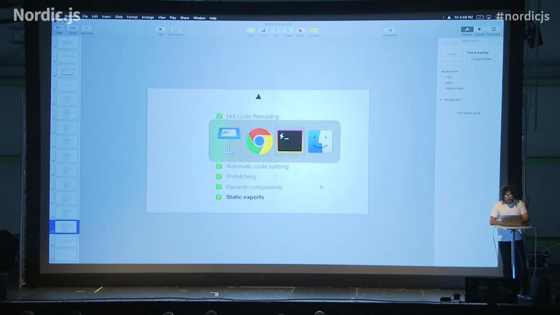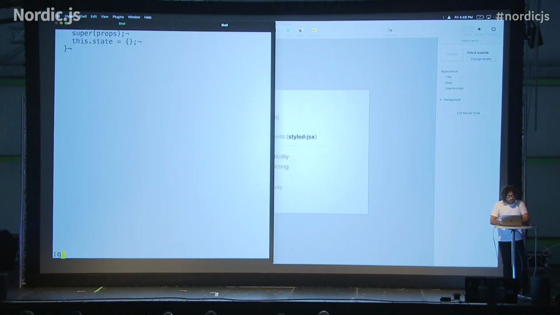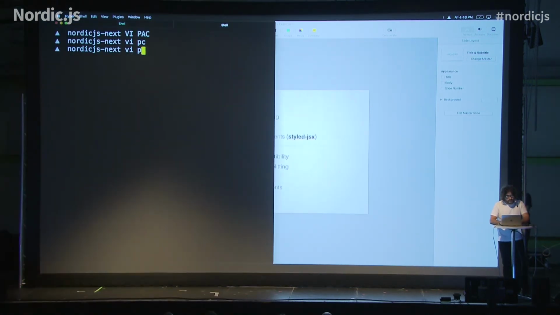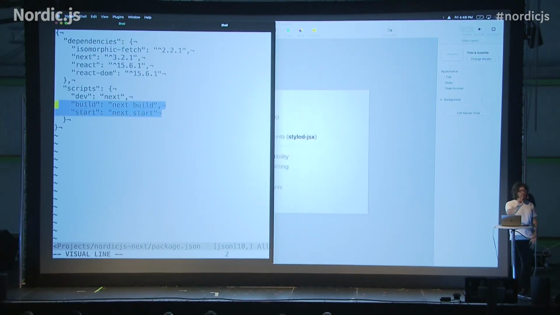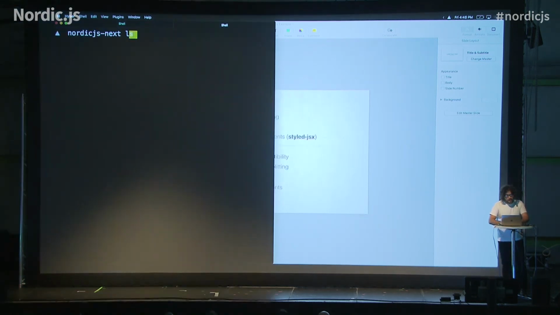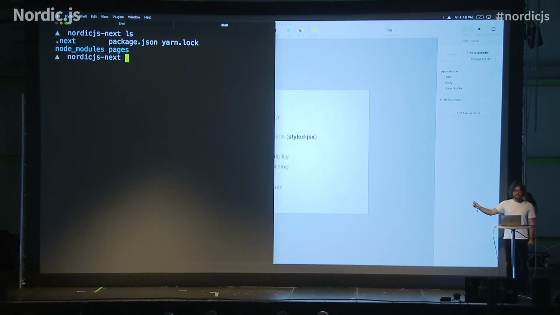Finally, I mentioned earlier that the only thing that you have to do to go to production is define these two scripts: next build and next start, and you go to production. With an additional step that we call next export, Next.js is going to give you an out directory with a bunch of HTML files, JavaScript files, and JSON files, if you so desire, so that your entire application is compiled statically.